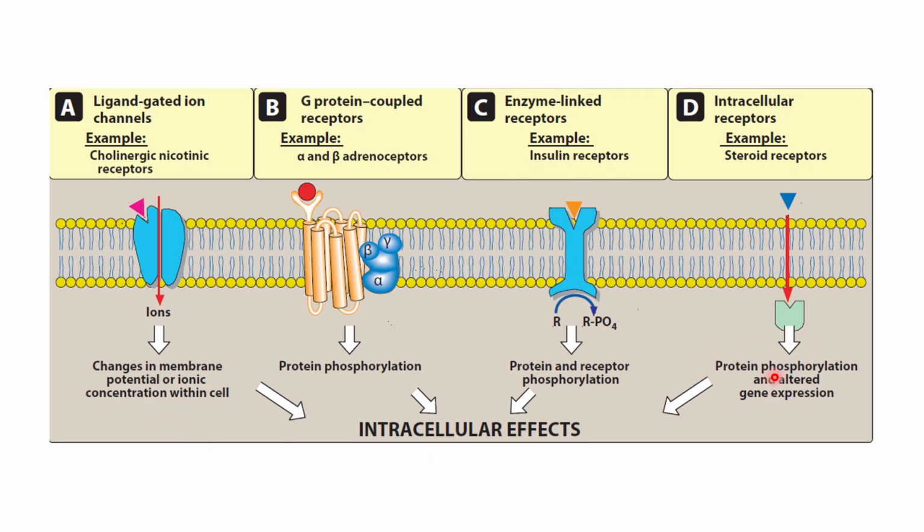So all these types of targets will lead to some intracellular effect depending on the type of the receptor and type of the cell. So for example, in case of the insulin receptors, that will increase the glucose utilization by the tissue. In case of the beta or alpha adrenal receptors, that will lead to the contraction of the muscle, and in case of the cholinergic receptors, that probably will lead to the relaxation of the muscle, and the steroid receptors will activate some genes and produce specific proteins.